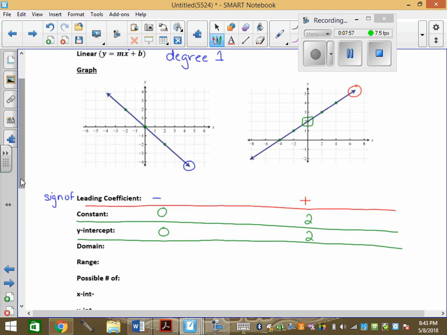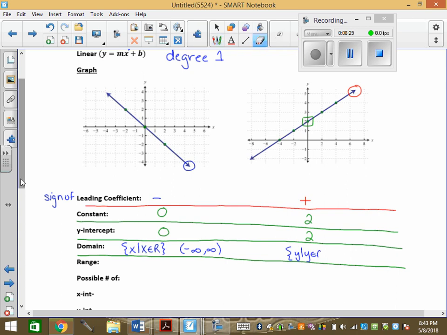The domain, because these aren't word problems and we don't have any restrictions on the domain like time being that it can't be negative or something like that, the domain in set notation is x ∈ R. And for every polynomial, it's actually x ∈ R unless it's a word problem. That's set notation. Interval notation, it's from negative infinity to positive infinity, round brackets because it's not equal to. The range is y ∈ R because the arrows are in opposite directions. Whoa, wrote that in the wrong spot. This is x ∈ R as well.